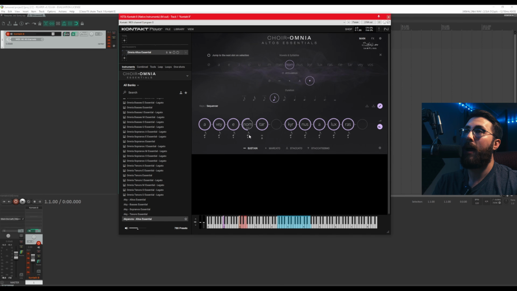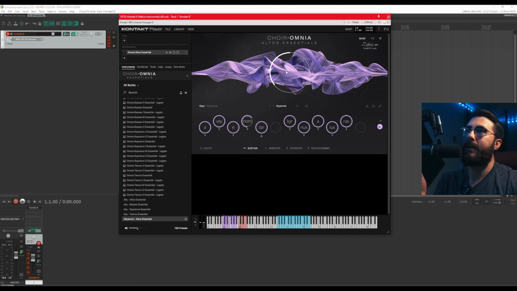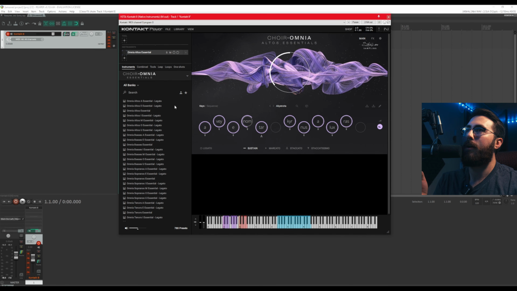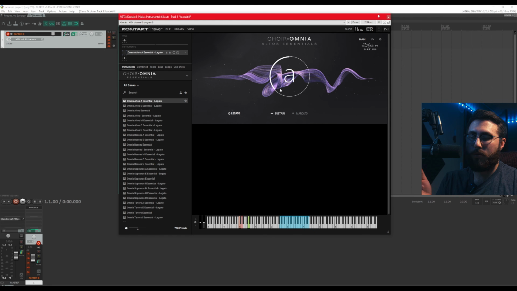And you can also change the expression of each one if you want. It's kind of like volume, but not really. If I go over here to the keys, where you're switching between the sequencer and the keys, there's a button at the top here. Not really a button, sorry, it's more like an expression level. So if I have it here and I'm holding a C minor and I drag it down, I guess it is like your volume, right?